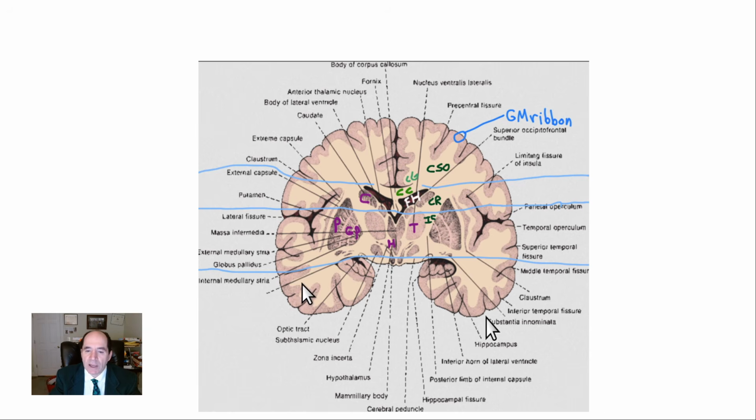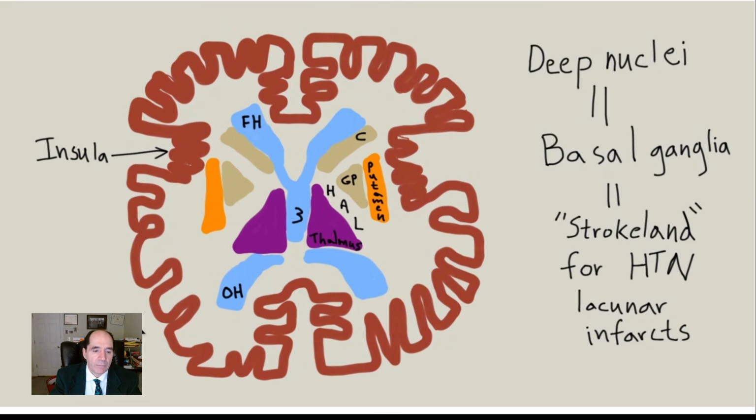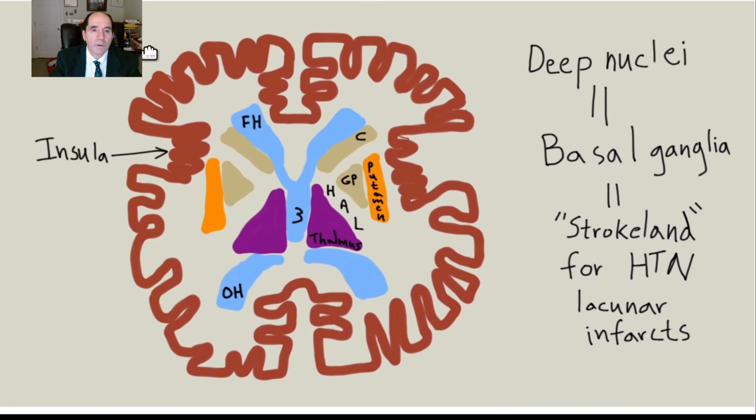Again, this is the right side because the feet are towards you. This is the left side. And this is the hippocampus in here, which is supposed to look like a seahorse. Okay, now we're looking at an axial or transverse section of the brain. And this is the same things we talked about, but now in a transverse image of the brain.